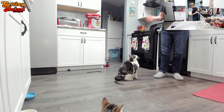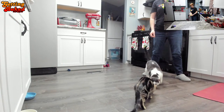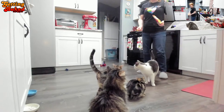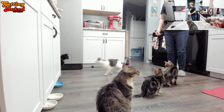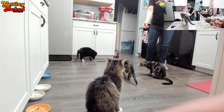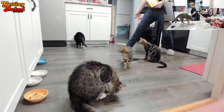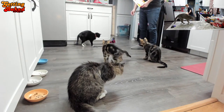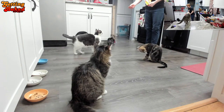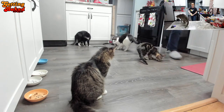Roxy! Oh, you thought you caught it, and you didn't. Where'd it go? Well, they're all starting to get wind of it. Here comes Mama Cat. They're stretching and coming over here. Oh. Here comes the baby boy. Oh, look at you sitting so politely. Topo, let's get you out of here. Go get it. Topo will just eat everybody else's snacks, so he has to be sent out of the room with a snack. He's Pac-Man fast. And Mama's just gonna stare at it. Not the brightest one. Get it, Riz. I threw it and it landed right on Rizzo's paw. And he's quick. There's one behind Kamiko's tail, too. Sit, Topo. Good boy. Nice. Do you need another one?